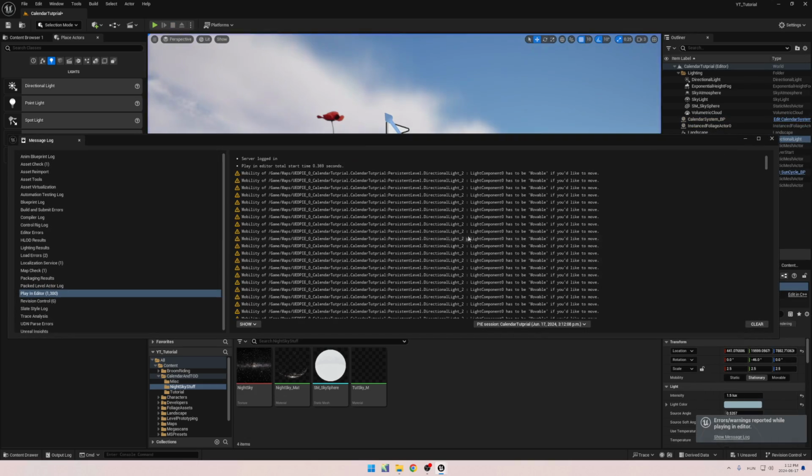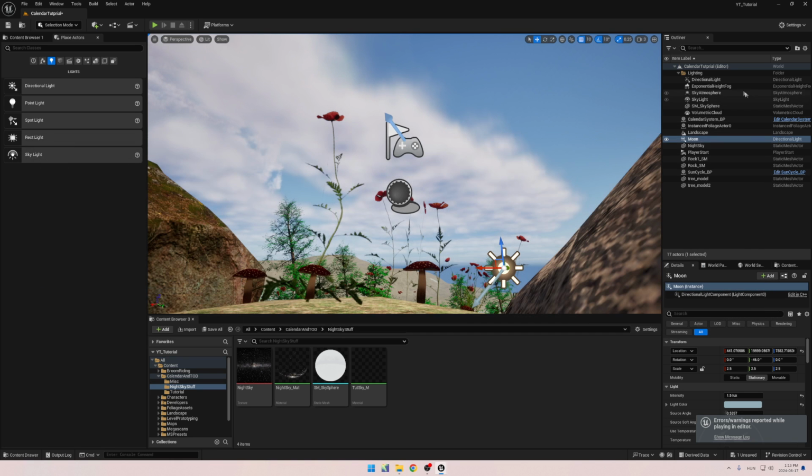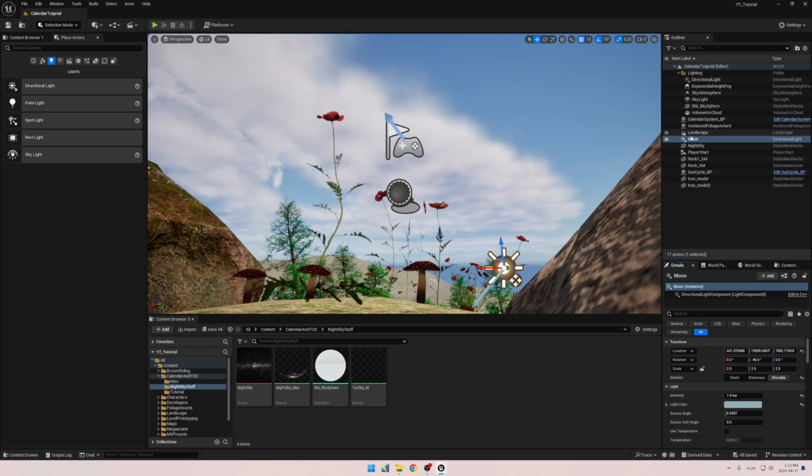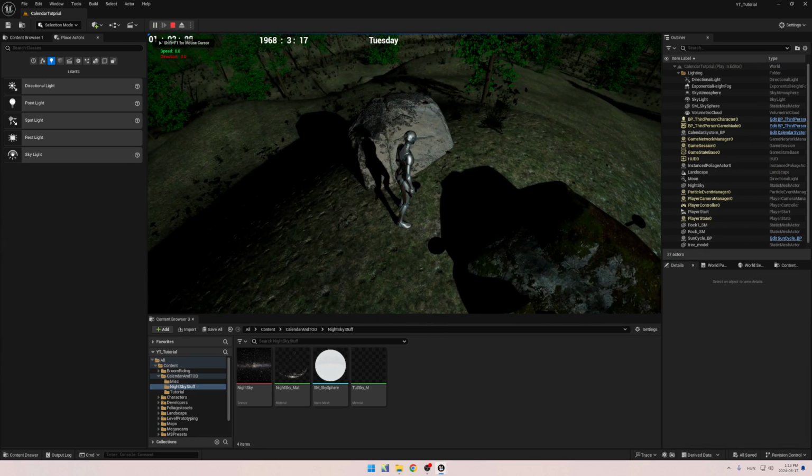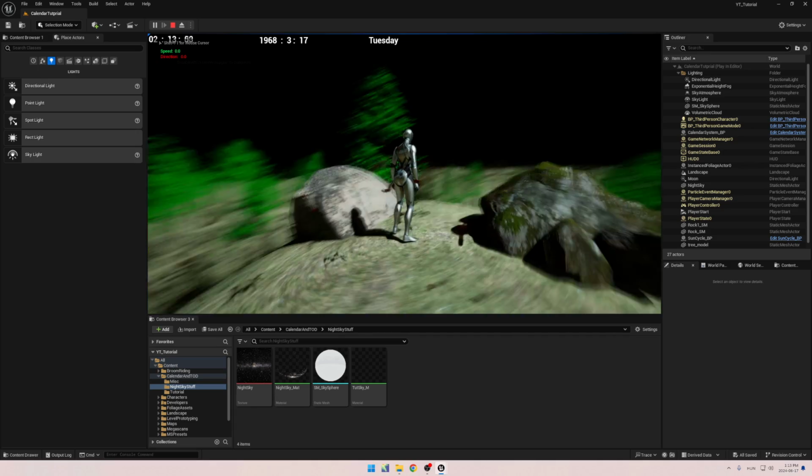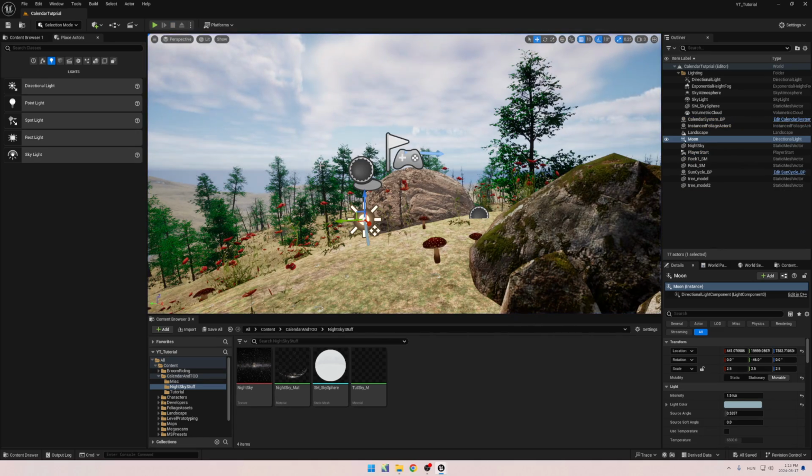Okay, that's worrisome, but I think... Oh, okay. So, for one, we have to set the directional light of the moon to be movable, which we can just select it and set it to movable. That's fine. And we should see the moonlight move. That's perfect. Okay, let's actually fix the night sky.